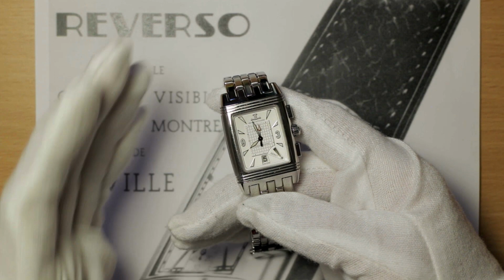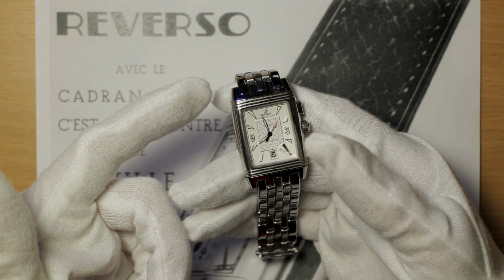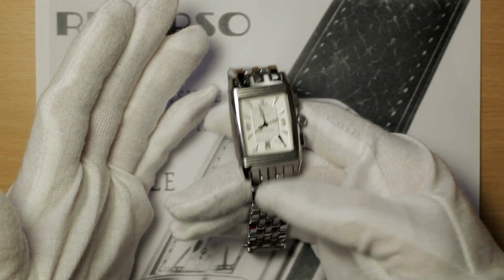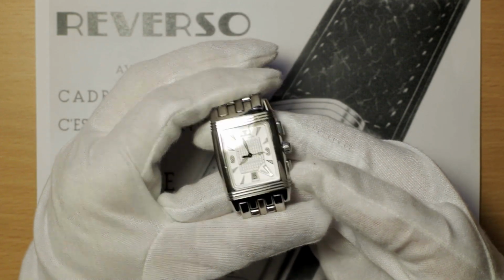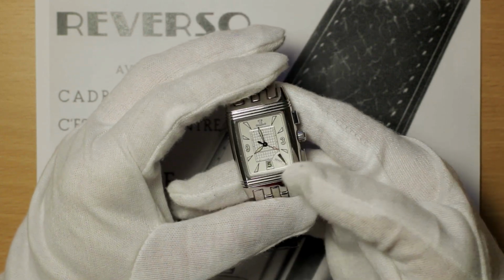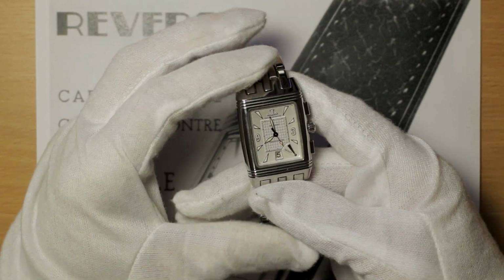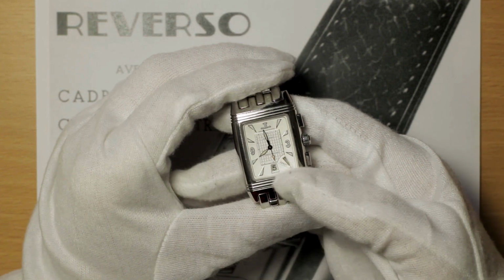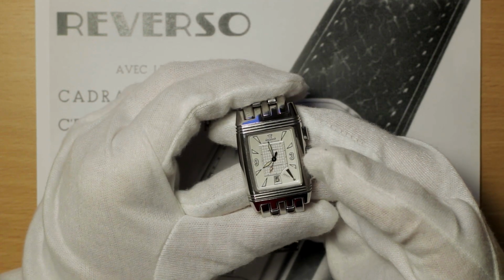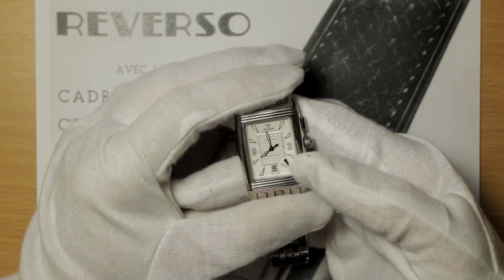And let's just take a look at some of the relevant dates in the Reverso's history. So 1931 was of course the creation of the first Reverso model, the world's first sports watch. Surprisingly, these early watches did not feature an in-house LeCoultre movement because there wasn't a movement that was suitable for the case at the time. The first one was actually seen in 1933, the JLC 11U caliber, which was a 15 jewel manually wound movement with a 50-hour power reserve which vibrated at 18,000 vibrations per hour.